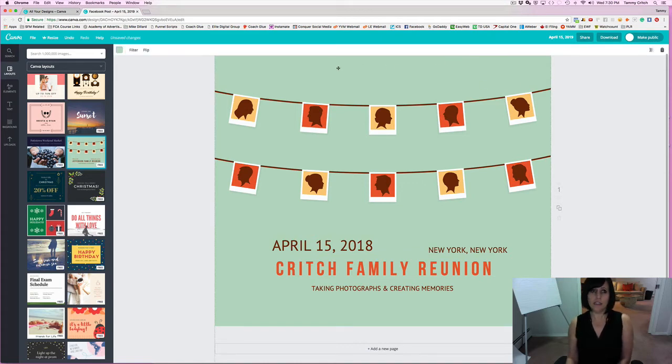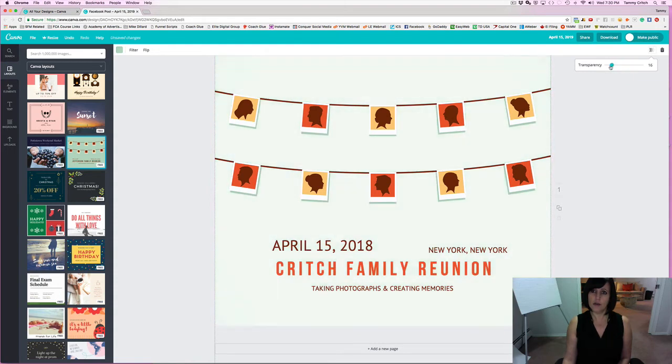If I want to change the filter, then I can just click. Actually, this is not a good one. I'll show you that in an image that would be more effective there. But if I wanted to change the transparency of my background color, I'm just going to hit this gradient button up here in the right hand corner and just pull it down to whatever.